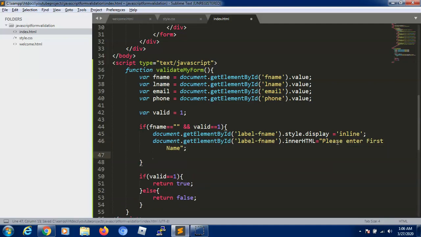Okay, and as the validation failed, I'm going to make the valid flag 0.